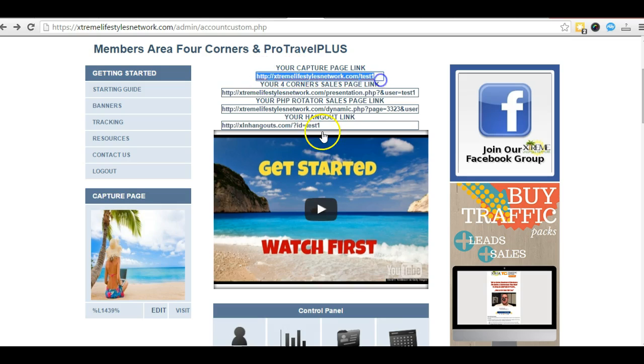Okay. Now, if you're running traffic and you got different capture pages you're using in different areas, you always want to go to tracking here and make tracking links. Once you make, if your capture page is not your URL here and you're making tracking links, it's going to be the longer URL. All right. But watch the video down below, how to create a tracking or campaign link, and it'll teach you how to do all that.